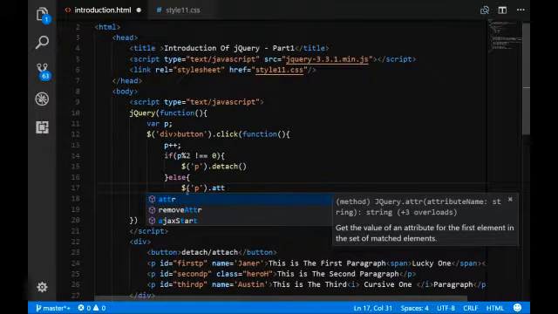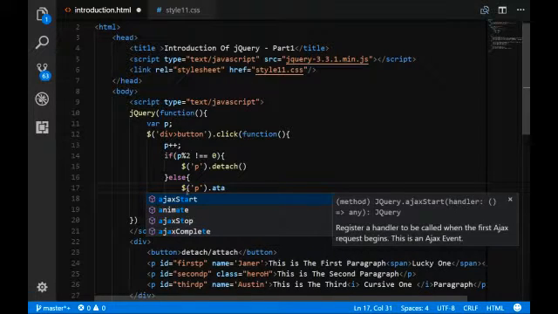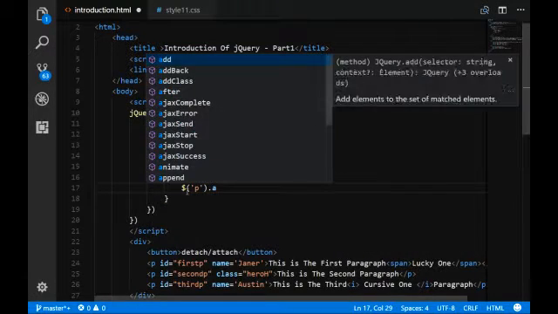In the attach and detach functions, you don't delete everything. You just detach it and attach it. Okay, fine. I don't see it.